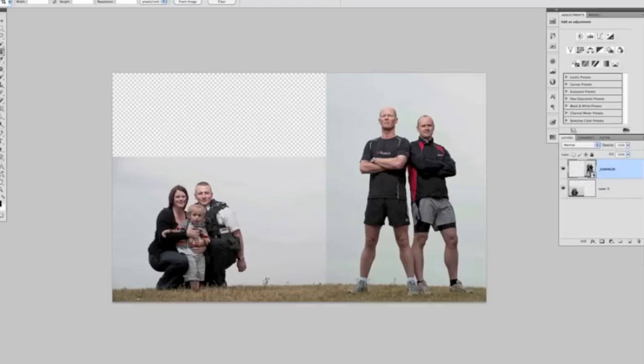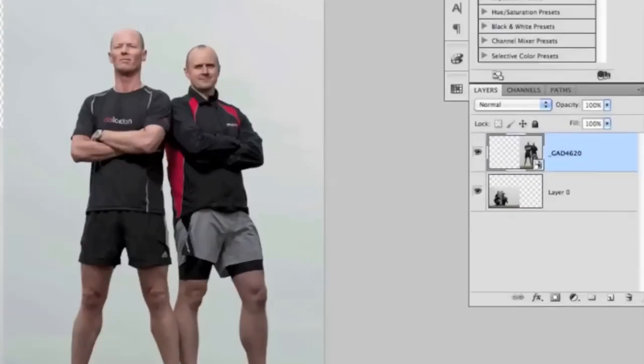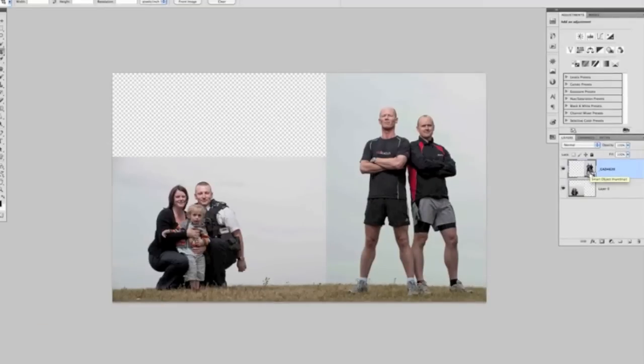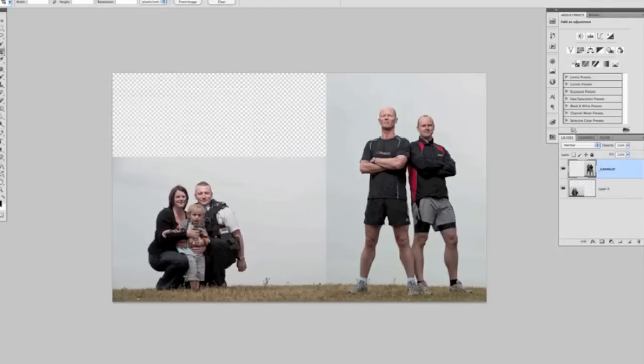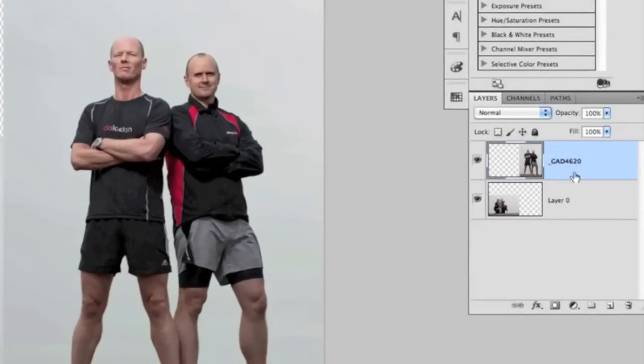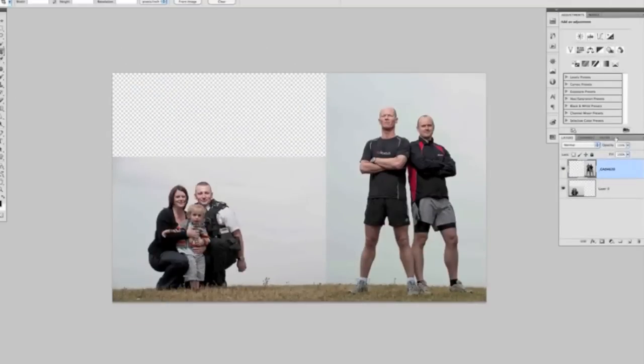But before we use a facility called Auto Blend Layers, what I need to do is the layer containing the runners we can see here, which is the top layer. It's got a little icon in it here, which basically means that this is a smart object. Now, for us to use Auto Blend Layers, we can't use it on a smart object. So to get rid of that, making sure the layer that is the smart object is active, and you can see that by it being blue, like so, we're going to come to the top of the screen, go to Layer, Smart Object, and then just Rasterize. And what we'll see is that basically removes the smart object side of things and makes the layer a basic layer within Photoshop so that we can start doing a bit more with it.